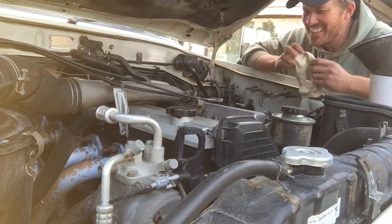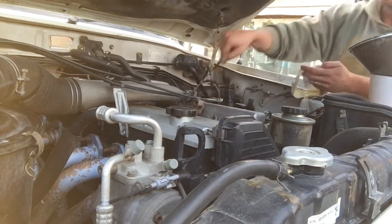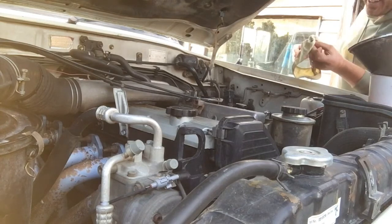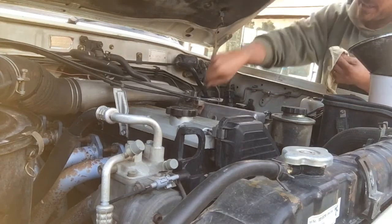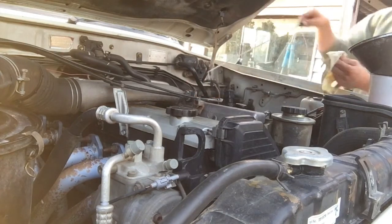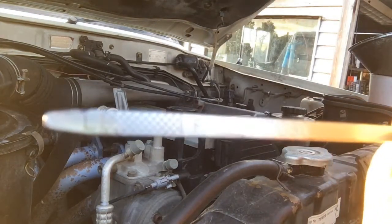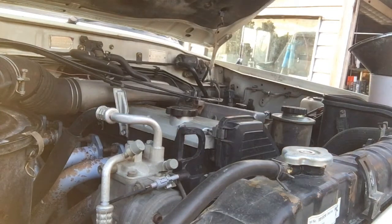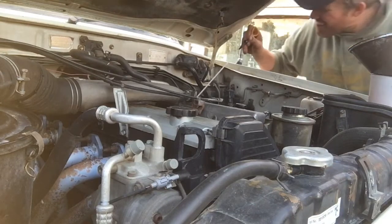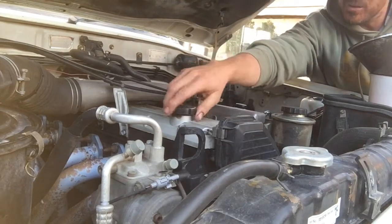Alright, so we're into the last part here, and what we're going to do is just check the oil level of the car, and I can actually see it's pretty tidy and clean in there, so we haven't got a real clear idea, but I'll try and bring it over and show you anyway. And you can see we're just above the low line, so I'll put another couple of 100 mil in there, then I will get the car started and give it a run into town.